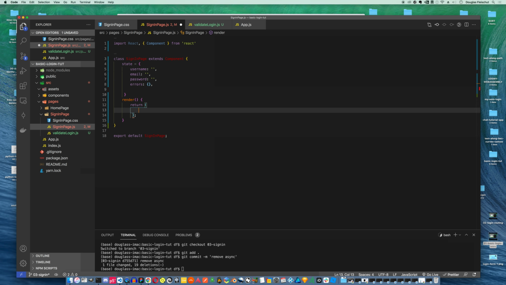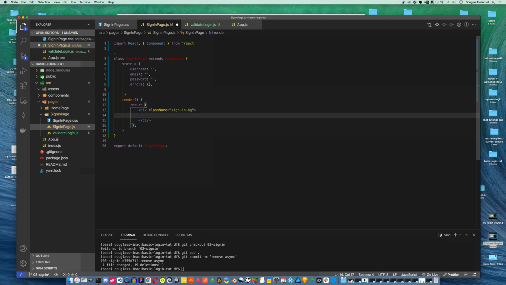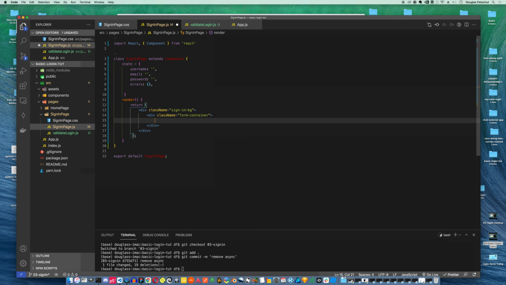For our main page, what we're going to have is a div with some styling, and I'm going to go ahead and give it a form container, which will be a flex box that'll hold all these elements.